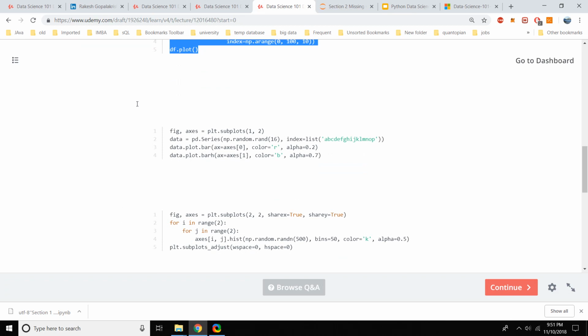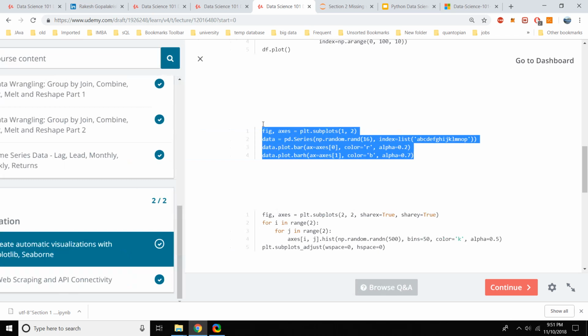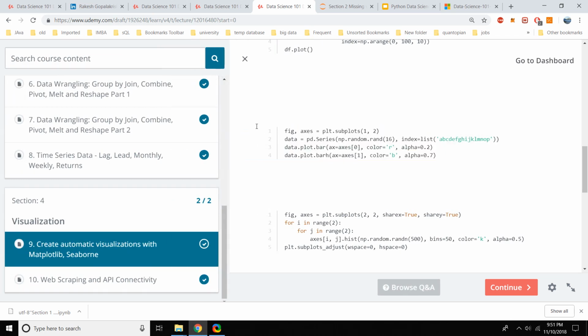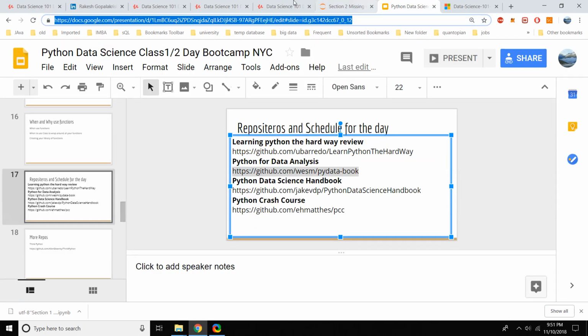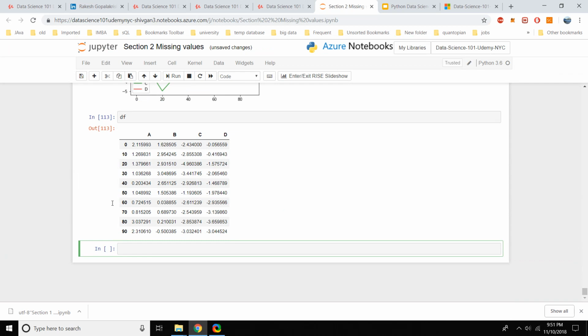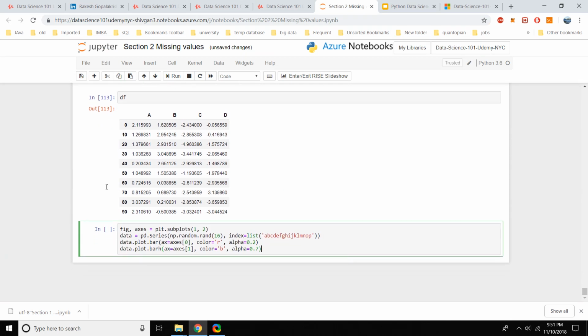We could also plot either a bar graph, horizontal or vertical, directly from the data frame. Let's see how to do that. Here we are creating a figure and axes, and we are creating a subplot with 1 row and 2 columns.